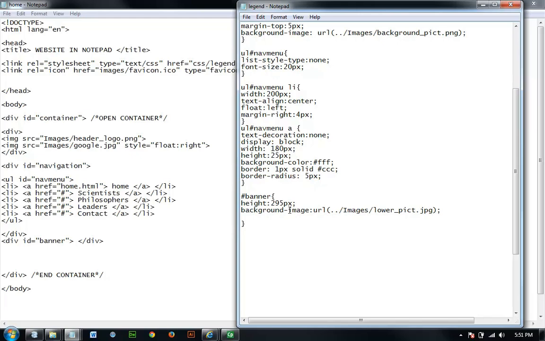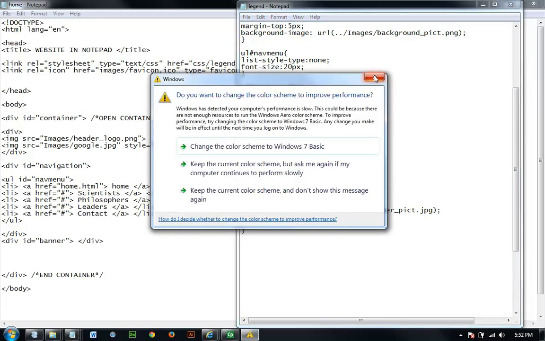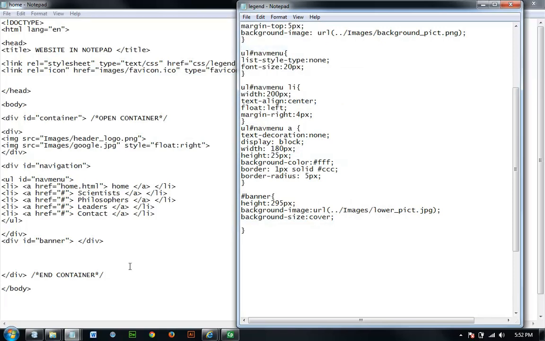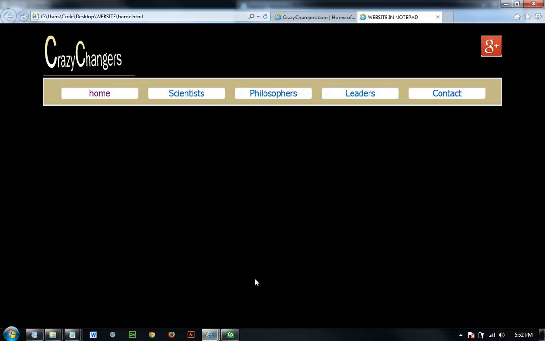This should do it. Background, and background size, the cover. Okay, background size will be a cover. So my URL is images. Everything is images. So file, save, come here, F5.